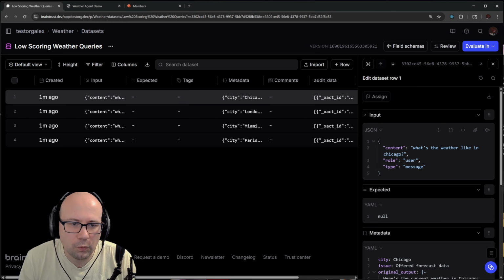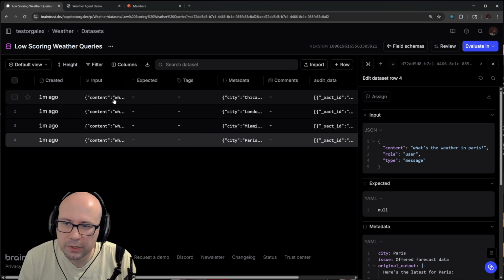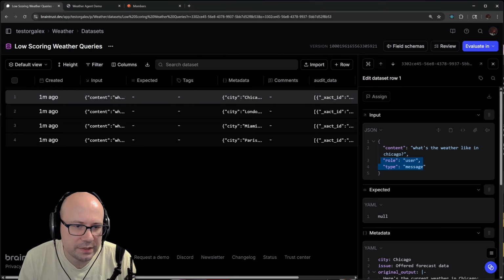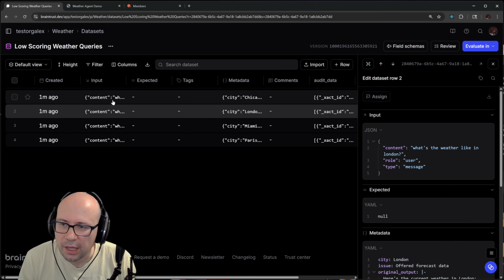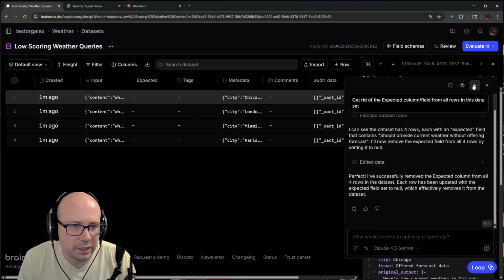But I think one other thing we want to do is all these inputs have this role user thing and type message. And I don't actually want that in my data set. I just want the question itself.